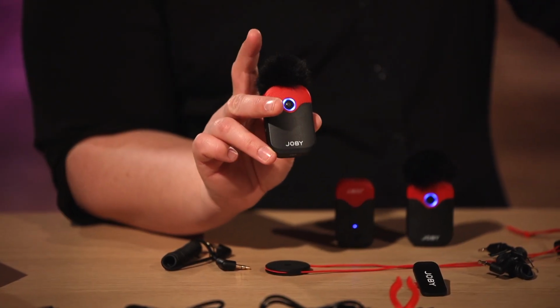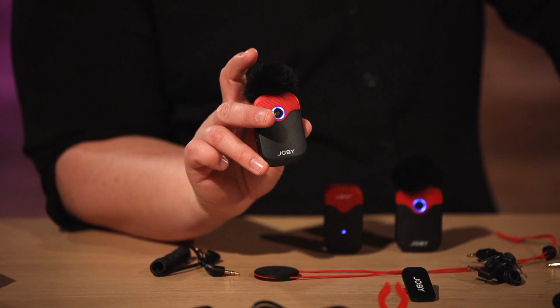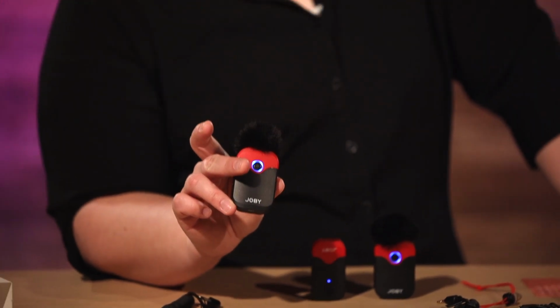So we'll take these out in the field. We'll test the lav microphone. We'll test the onboard microphone. We'll test the distance, see how far away I can get from it. Like I said, you can go 50 meters according to this with line of sight. And yeah, we'll test the battery life on these guys. And then we'll let you know what we think after we send the audio off to one of our audio experts. All right? So we'll go over to specs and then I'll see you out in the field.